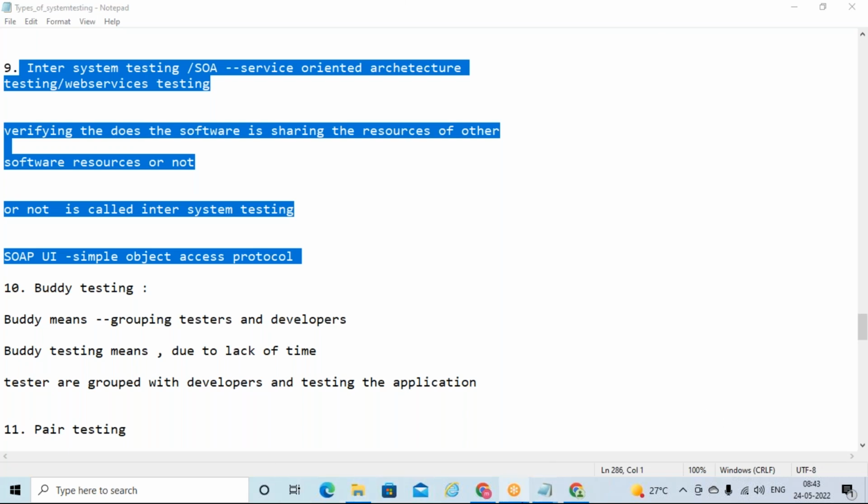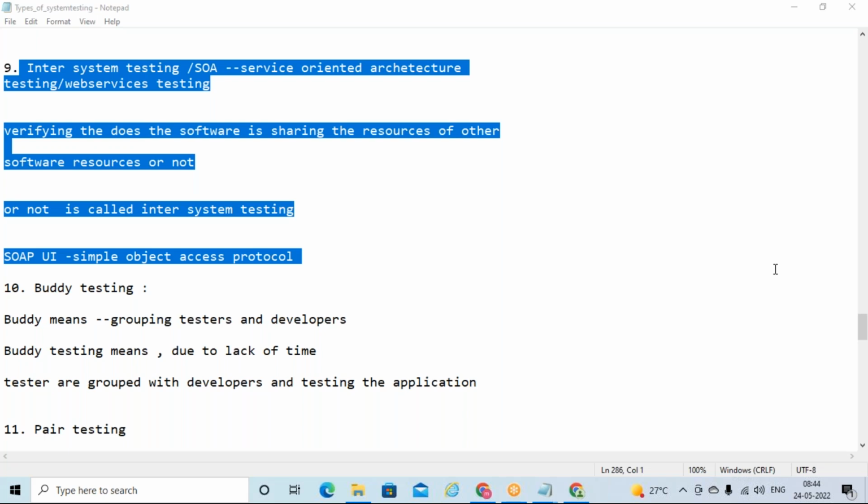Suppose we have a Paytm application. Can I pay any mobile bills through Paytm? Yes. Suppose my mobile phone is on the Airtel network. Can I pay that Airtel bill via Paytm? Yes. I can also pay via PhonePe, via Google Pay, or something like that. So whichever has access, if I can pay through Paytm, yes, pay.